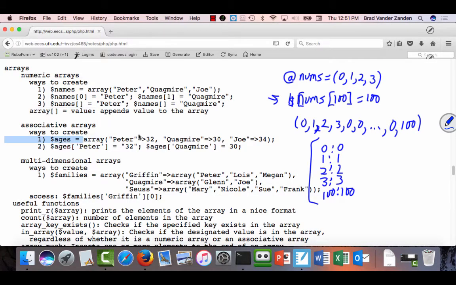With associative arrays, they have a syntax similar to Perl, where you can use that equal greater than sign to separate key value pairs and make it clear that that's the type of array you want. Or you can simply assign keys and values by putting the key in square brackets.